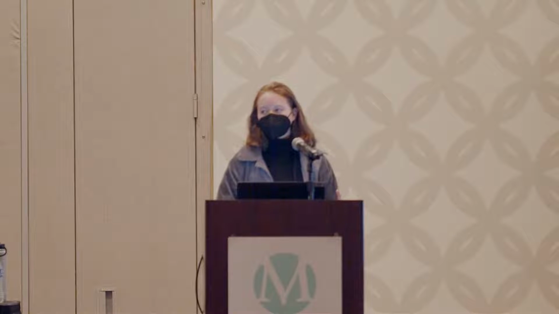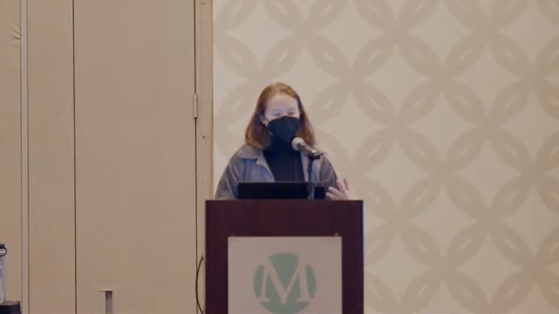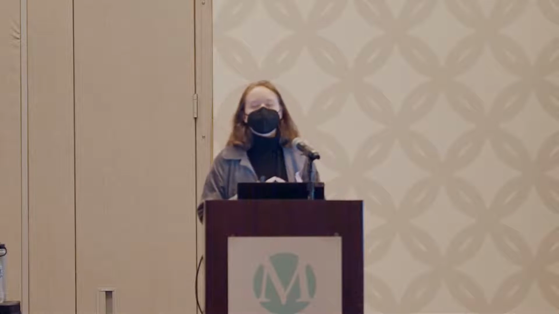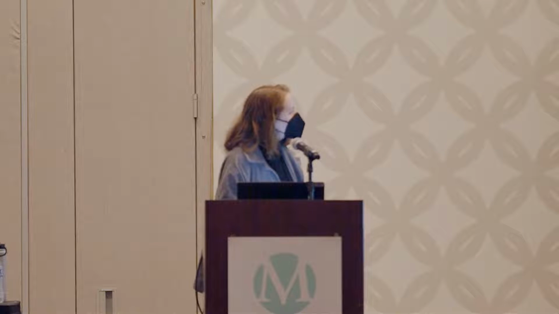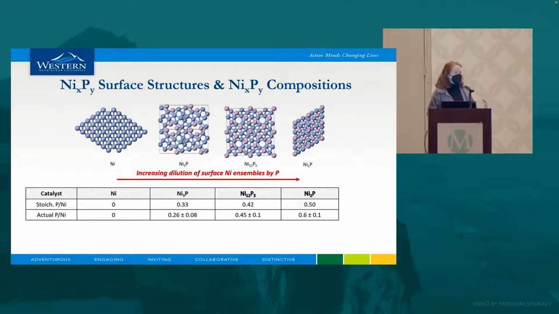We also do catalytic testing on 2.5 weight% of our catalyst, because that's much closer to the low weight% that is used in industry. And to get a better look at what these atomic planes actually look like, we can look at these surface structures. So you'll notice that for our nickel catalyst over here, it's basically a two-dimensional sheet of nickel atoms. And as we add in more phosphorus, something interesting happens as the atoms have to rearrange themselves to be in a lower energy state. The nickel is basically diluted from the surface of our catalyst, meaning that our reactants and products will bond differently to the surface, creating different catalytic properties for each of them.